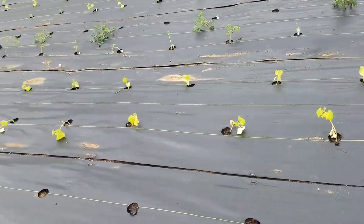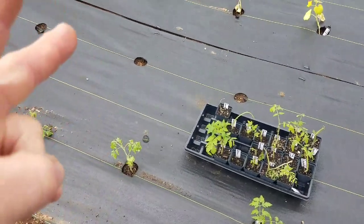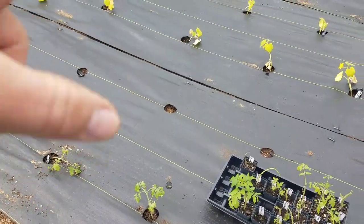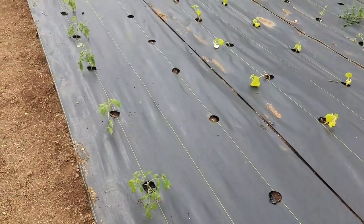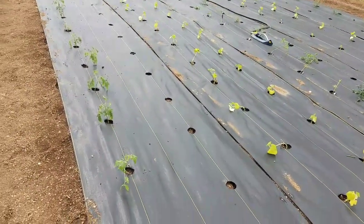You'll see we have greenhouse variety, and I'll do the same thing on these Pink Wonders — I will V them to take up this space, and it'll give me a little more aisle room for walking. That was intentional on these two outside rolls: to give me space to walk between the cucumbers and the tomatoes.